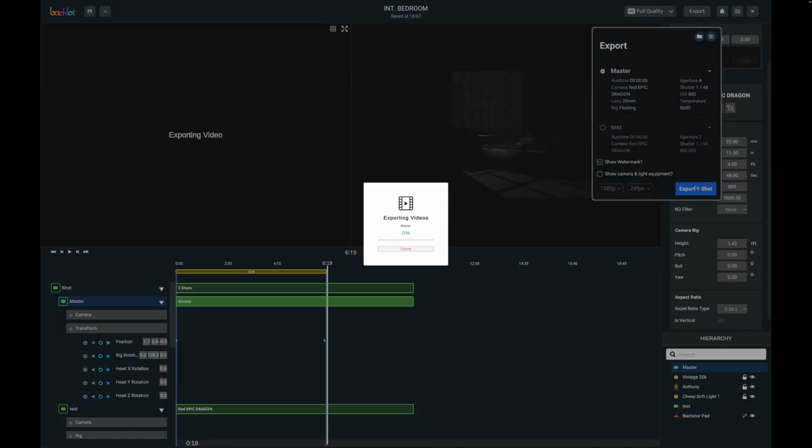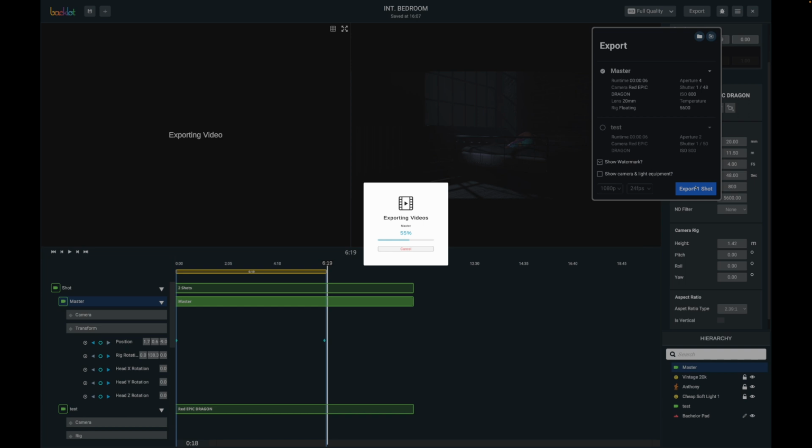And it exports rather quickly. It'll probably take a minute or two. So let's talk about Backlot. My thoughts are this is a great tool, not just for previs of established scenes and shots, but also a great pre-visualization tool for concepts. I was talking to a friend of mine about doing a shoot and did a lookbook for him. I'll probably go back and take some of that lookbook and build it out in here.